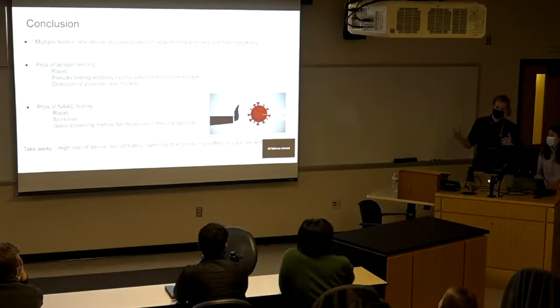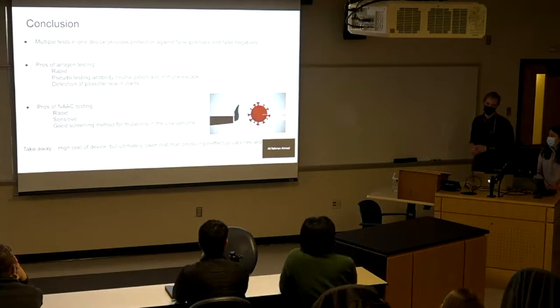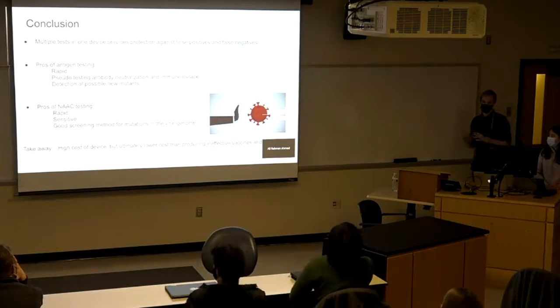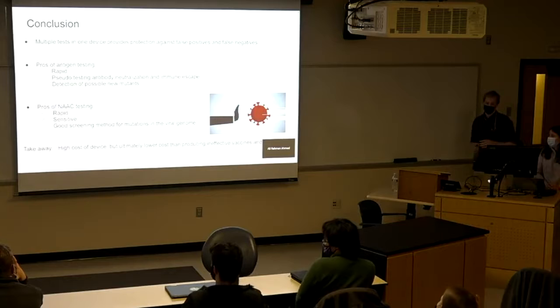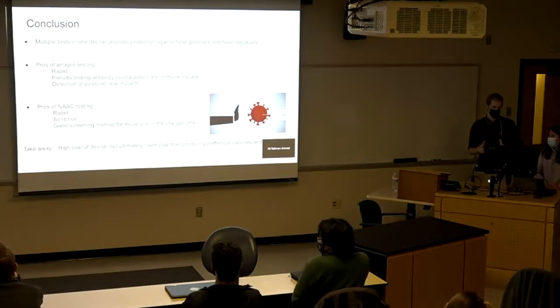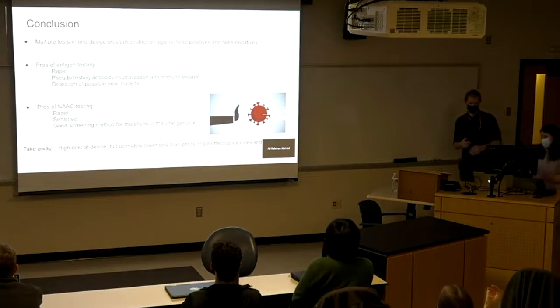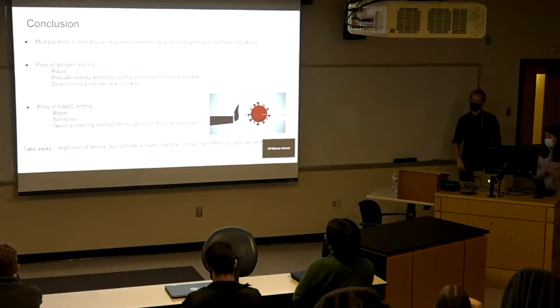So in conclusion, what we're proposing is multiple tests on one device to provide protection against false positives and false negatives. The pros of the antigen test, they're rapid. The pseudo-testing antibody neutralization and immunoassay, I'm not sure. Oh, yeah. And they provide us a way to test if the antibodies we're producing from vaccination or from natural previous infection are escaping, or if the new virus is escaping that neutralization, and it helps with the detection of possible new mutants.